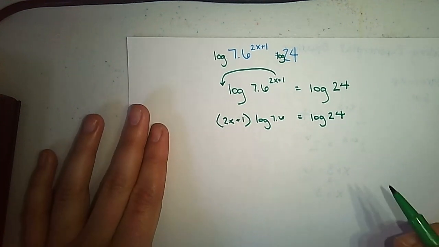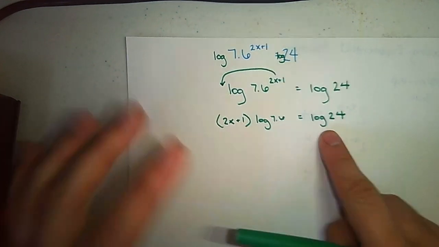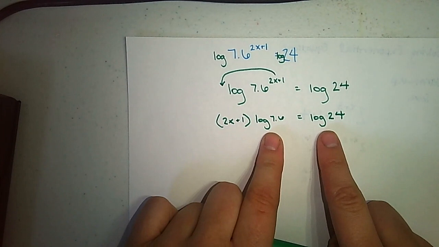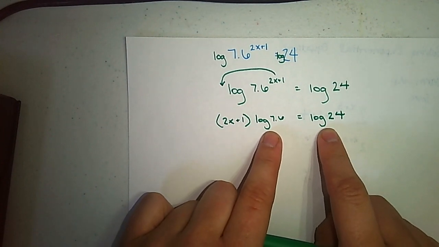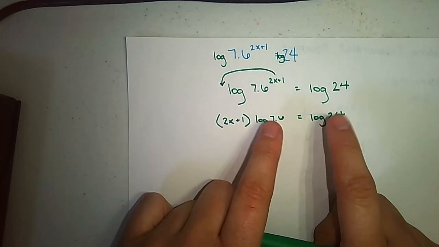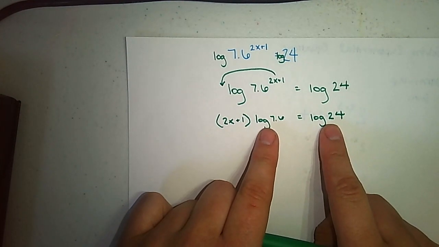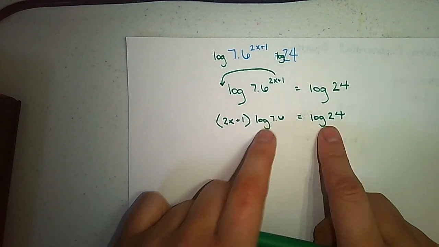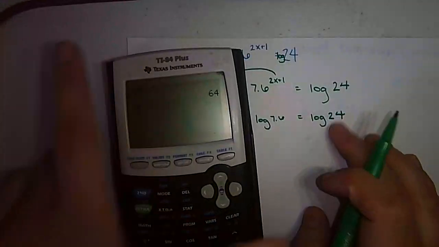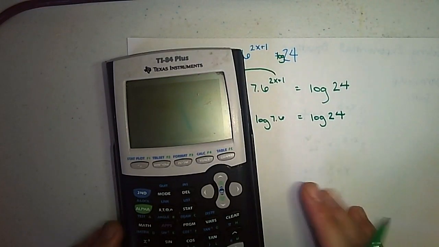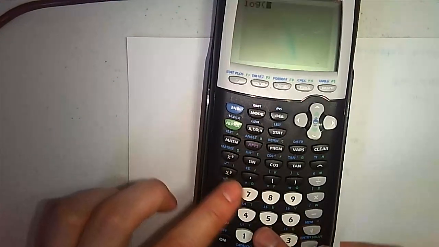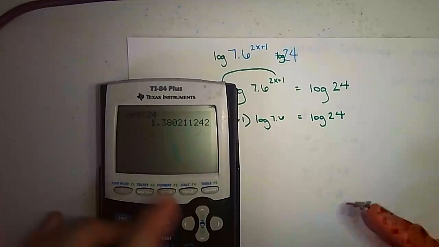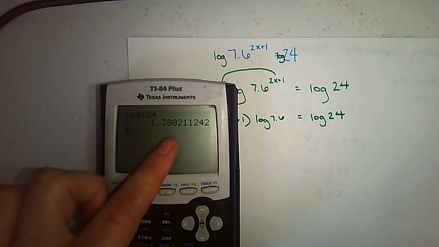All right. Next thing I'm going to do, log of 24 and log of 7.6, they look really, really scary, but it's just a number. So what we're going to do is we're going to go ahead and plug those into our calculators. Your calculator can do a common log, and I'm going to get the decimal approximation for that. So log, this is what my log button looks like. So I'm going to hit log of 24, and I'm going to do 3 decimal places.